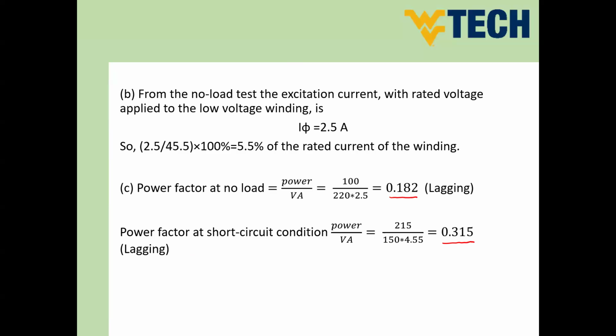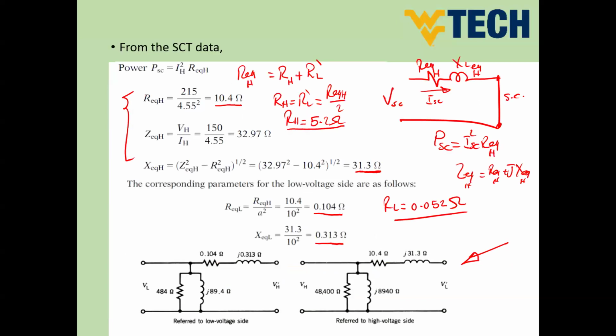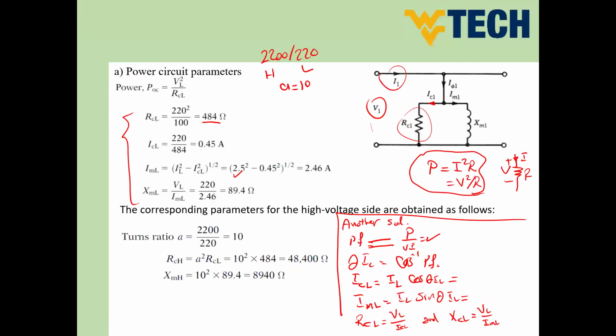Okay. So to this point, guys, we covered today how to identify the transformer parameters. The same for the three-phase transformer will be used just with very minor modifications in the power relations. Because the power relations, you know, in case of three-phase, for three-phase, you know that any active power equals √3 V line I line power factor, or 3 V phase I phase power factor.